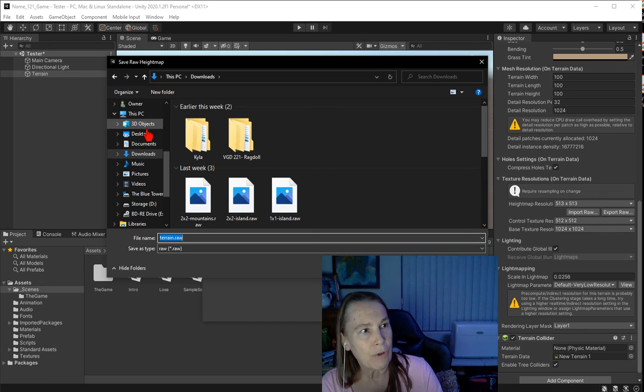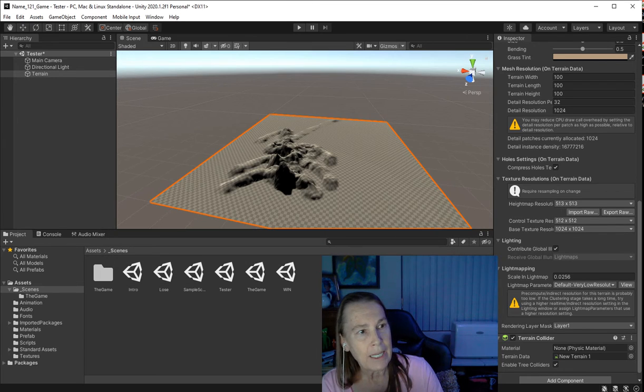So I'm just going to throw it on my desktop for now, and that is how you export a raw file, and then you can actually import your raw files in and work with them. So that, my friends, is exporting.